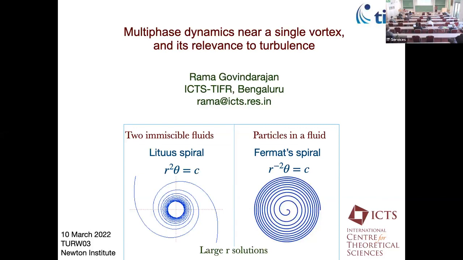And the fun part about these two things is we're going to encounter these two spirals as part of the large distance dynamics. And one of them is the opposite of the other. If you see, this one is r squared theta is a constant, and the other one is theta over r squared is a constant. So the limbs go further and further apart as you go away. And in the other case, they go the other way around. So these are two exact solutions that we're going to encounter at large R. Incidentally, both of these are generalized Archimedean spirals.